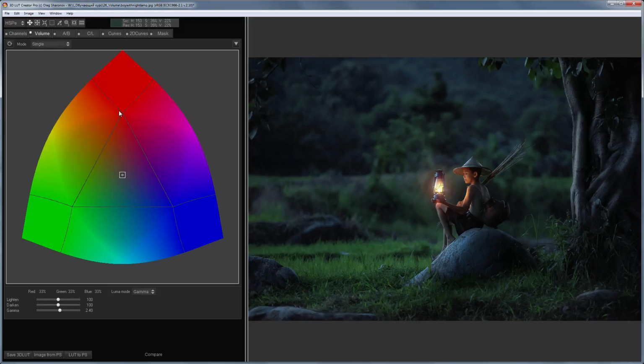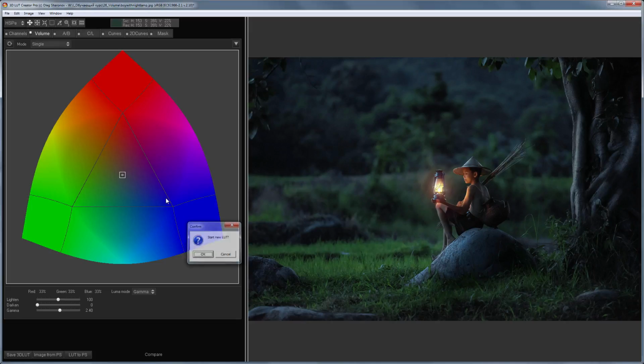What if I, for example, need to darken all the colors except warm ones? I will need these sliders. I set the Lighten slider to 0 to eliminate the lightening effect. Now I only darken the image. Before, after. On the contrary, if I only need to make some colors brighter, I move the Darken slider to the left. Now I lighten the grass, now the blue stone.